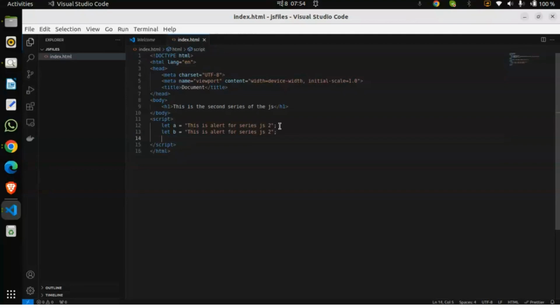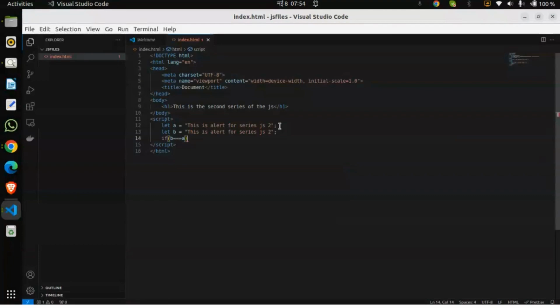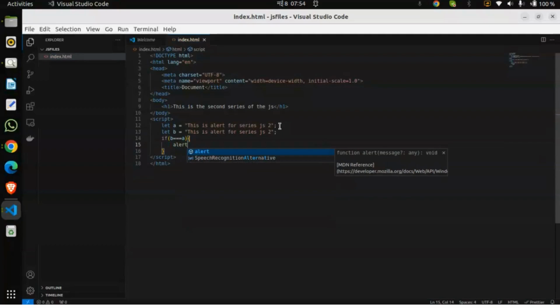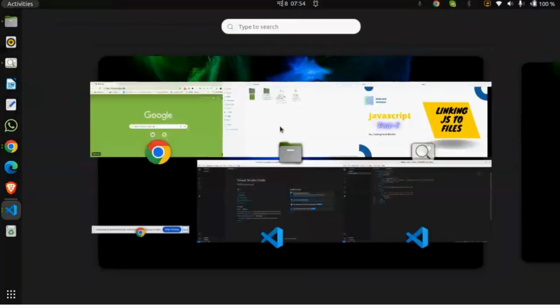Then I'll write an if condition: if b equals a, then I'll show an alert of a. You can give any variables here.